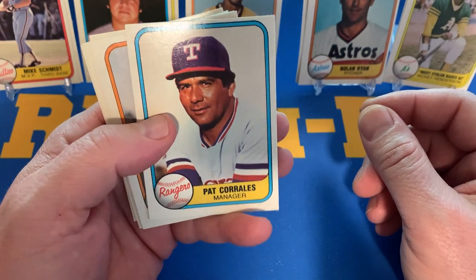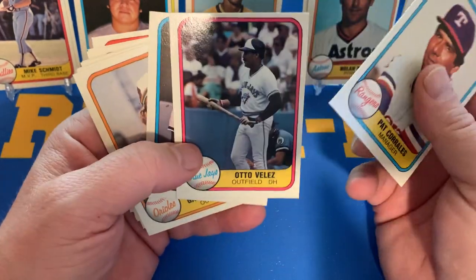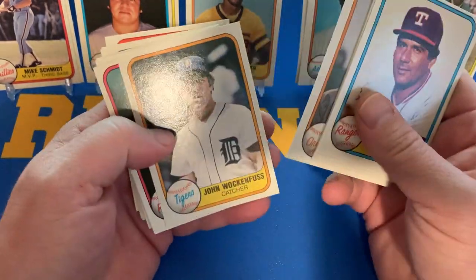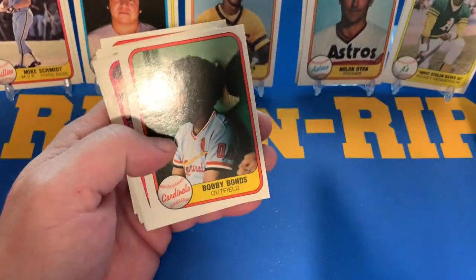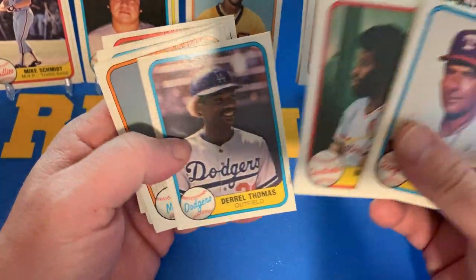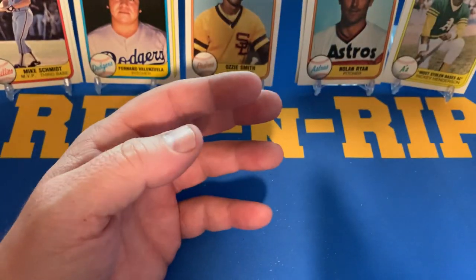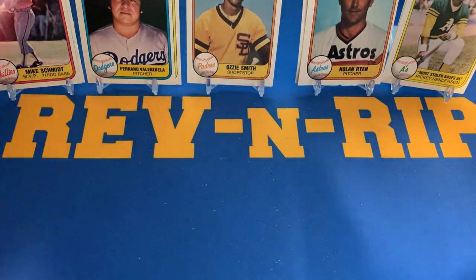And Ozzie's. Man, what a resemblance there. Otto Velez. Manny Mota. Don Baylor. There's old Bobby Bonds again. Steve Carlton. Again, pitcher of the year for Steve. Second time around in that one.